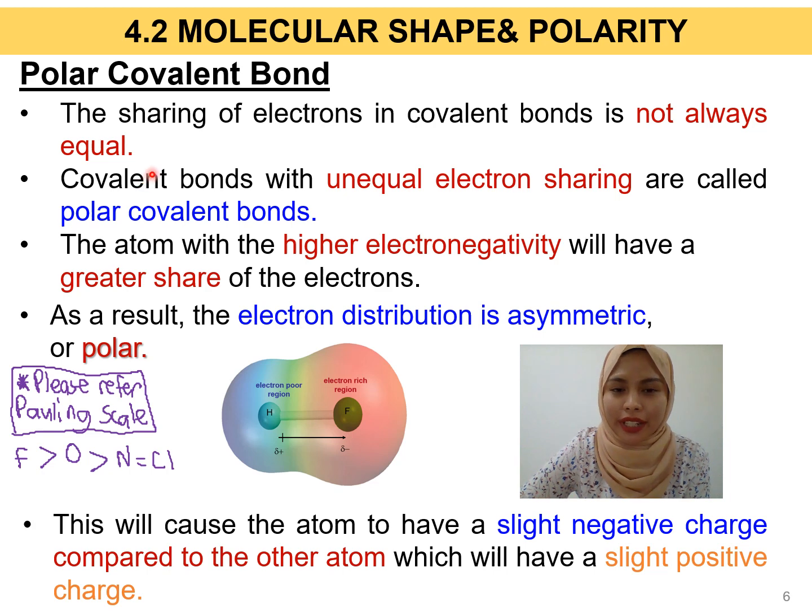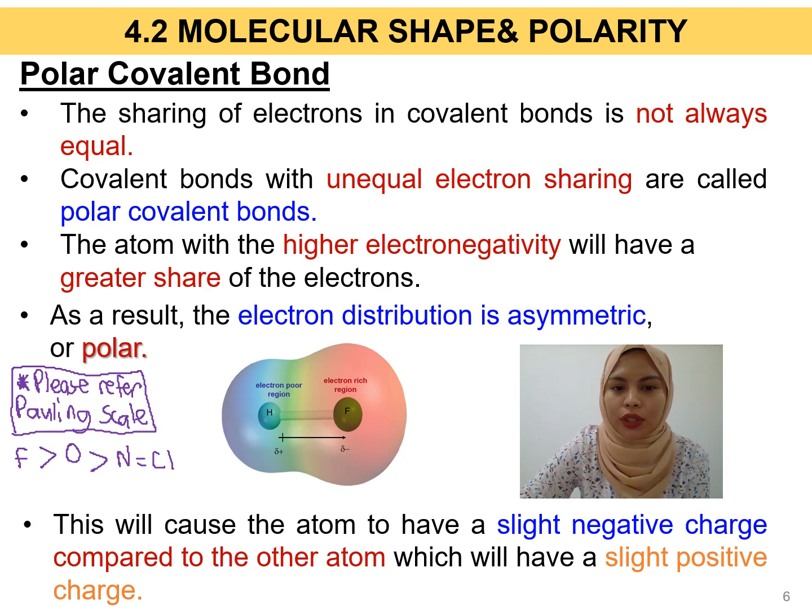Okay, so enough already dengan molecular shape and geometry. Now let us go through the polarity of a molecule. Okay, kalau you nak tahu molekul tu polar ke non-polar, first thing that you need to know ialah about polar covalent bond. Okay, so kalau let's say you ada molekul, dibagi molekul dalam gambar ni lah.